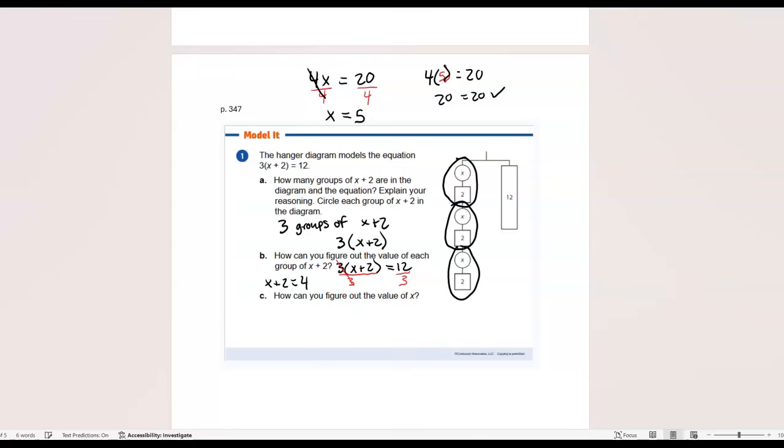So now how can you figure out the value of x? Well, if I have x plus 2 is equal to 4, all I have to do, like yesterday, if I see addition, to undo that, I'll just subtract. Minus 2 to both sides. It's like if I had a hangar diagram of x and 1, equal to a hangar diagram of 1, 1, 1, 1. I would just cross off goodbye, goodbye, and I get x is equal to 2, right? 2 minus 2 here is 0. X is just equal to 4 minus 2, which is 2.